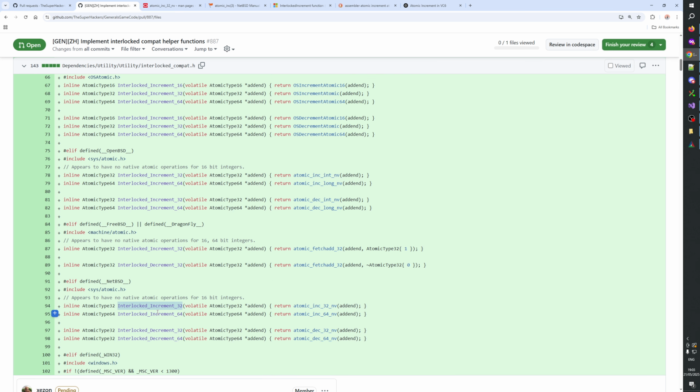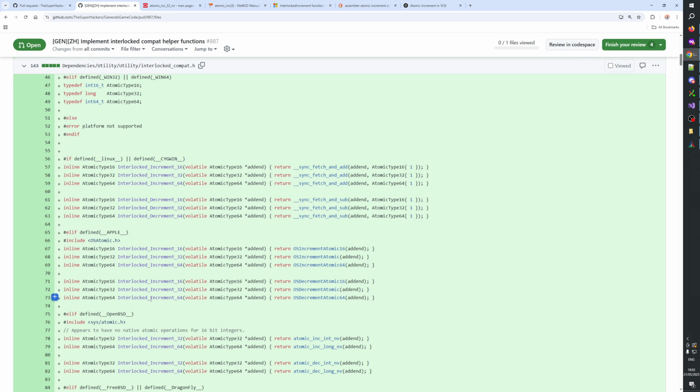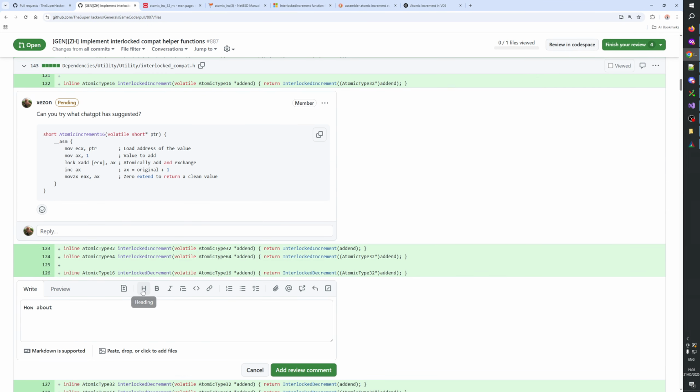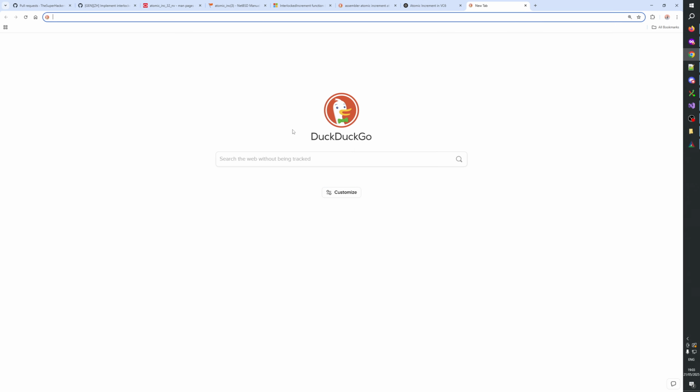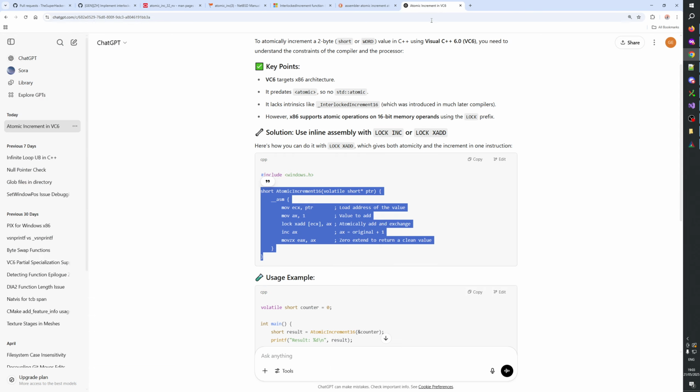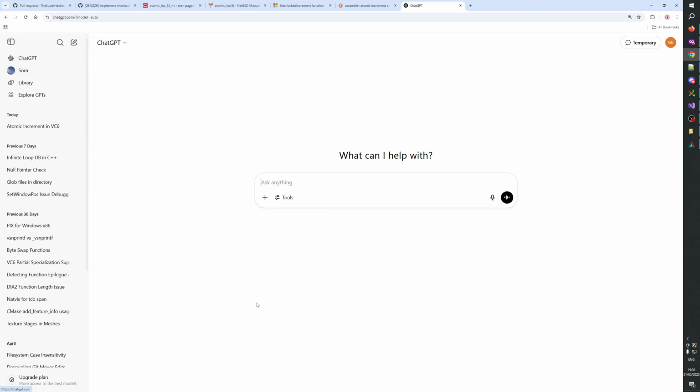Let's see. Let me add a new chat. Does C++20 fail to compile if the function body of a template function is wrong but never called?